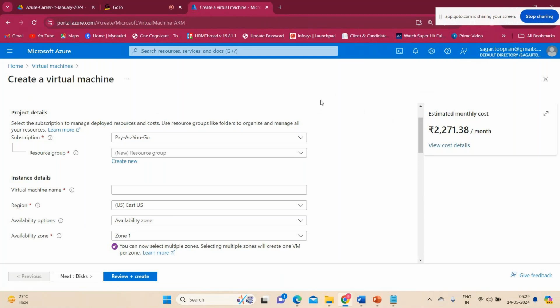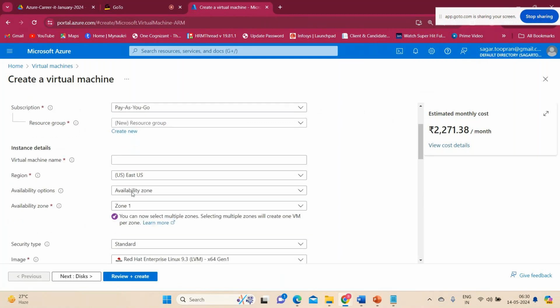The best thing about this resource group is it gives you a kind of container where you're putting all the resources and managing them. That means once you create that resource, you don't have to verify where are my resources. You can just go to resource group and see there's a group, which is kind of a container, and inside my container all my things are stored. So you can easily track it. When you're deleting, you can just delete the container, which is a resource group. Rest everything will get deleted. Fine.